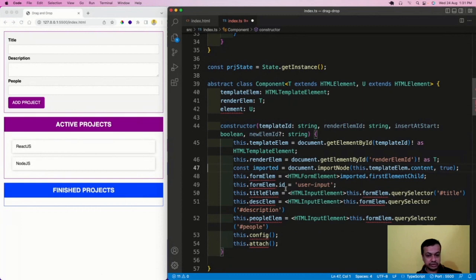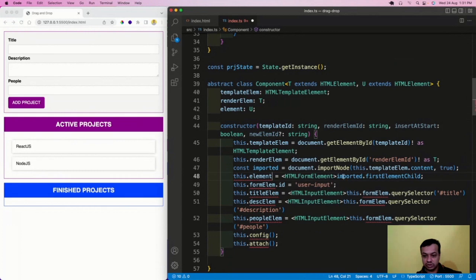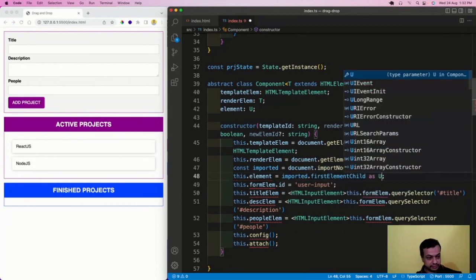Now after this, form and all will not be there. So instead of this it will be element, this.element is importedNode.firstElementChild as the U which is coming.